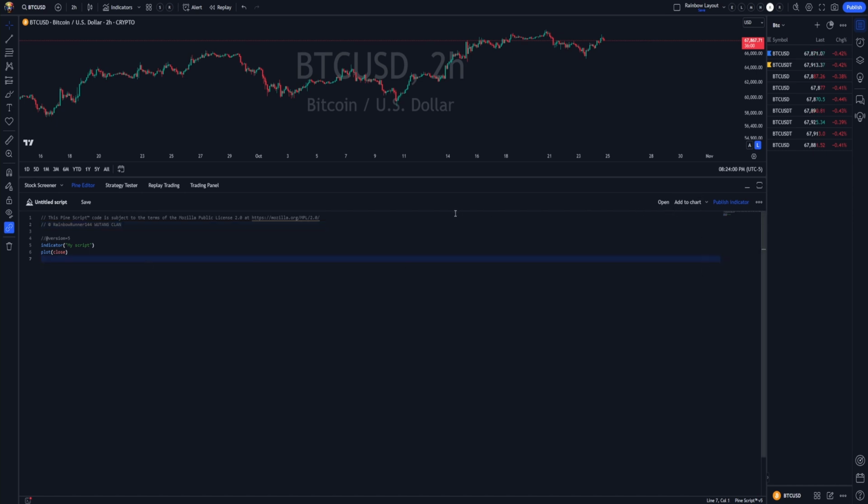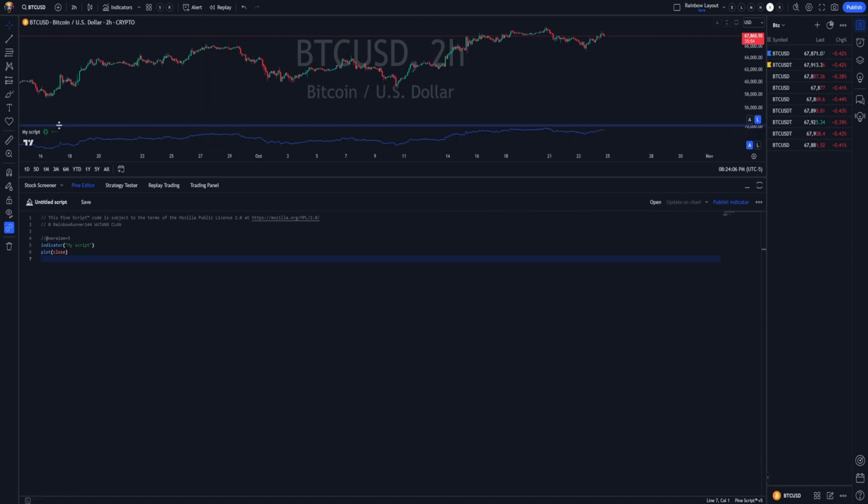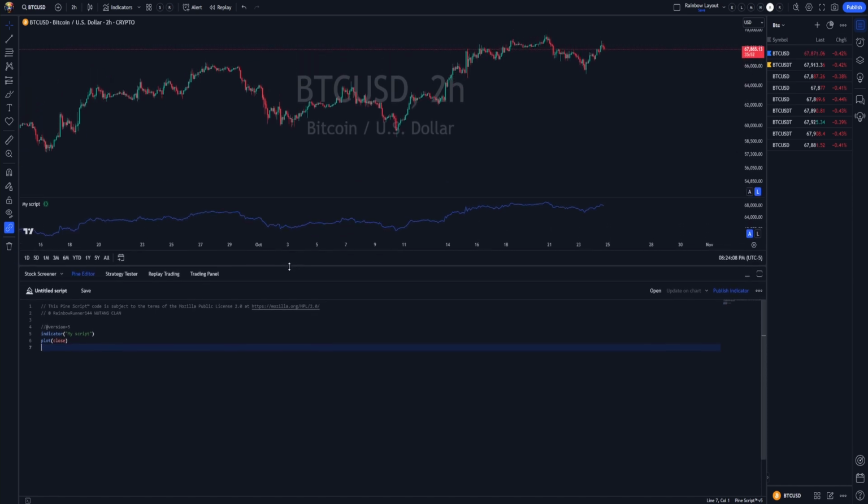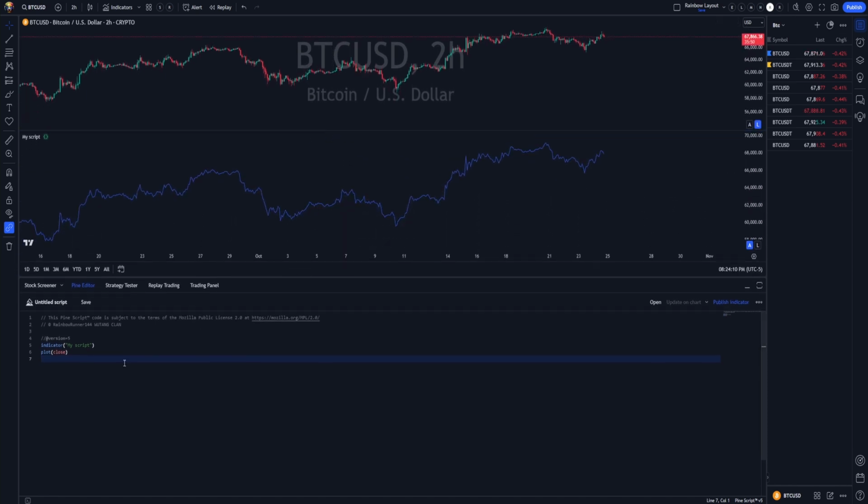You can add it to your chart. So we're going to add it to the chart and see if it actually pops up, because it should. There it is, my script. We have a chart here that's just plotting the close price. That's literally the price up here, minus candles. It's showing you it as a line. So if you wanted to make an indicator and say, hey, I want to know the difference between the price of Kraken or Binance versus Coinbase, you can do that really easy. And I wanted to show you guys how.